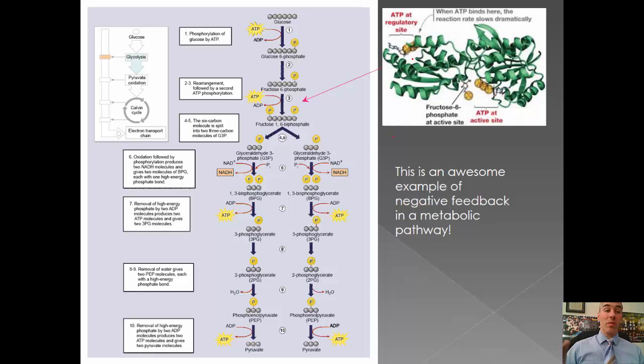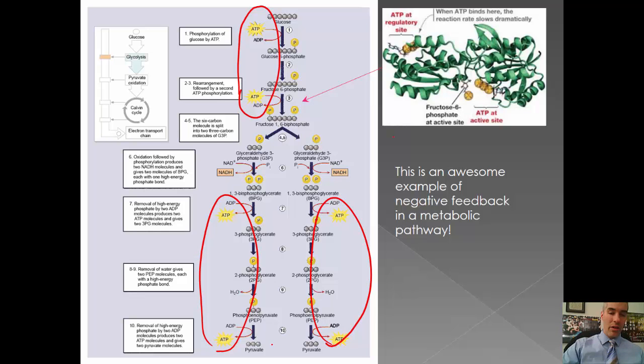If we don't have a lot, because we have AMP, remember that's the less energetic form of ATP, where there's AMP, ADP, and ATP, with ADP kind of being in the middle. If there's AMP present, then we want to make more energy, so it's going to cause this to work faster. It's just a great example of negative feedback. But notice, we put our 2 ATP in, we get a total of 4 out, and what do we get at the end? 2 pyruvate molecules and 2 molecules of electron carriers, NADH.